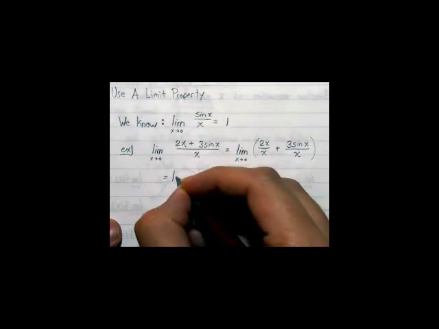Okay? So the first thing I'm going to do is I'm going to distribute this x so that I've got that to begin with. Okay? So I'm doing the limit of all of that now. 2x over x plus 3 sine x over x. And that first fraction, we can cancel out the x's then, right? We can do a little simplification job on that one. So we end up with the limit as x goes to 0 of 2.